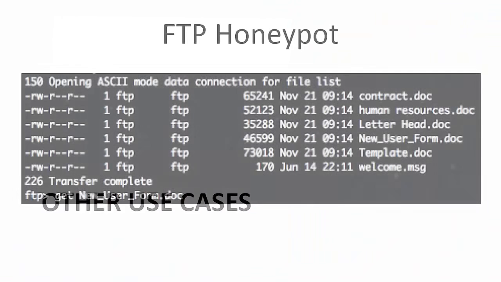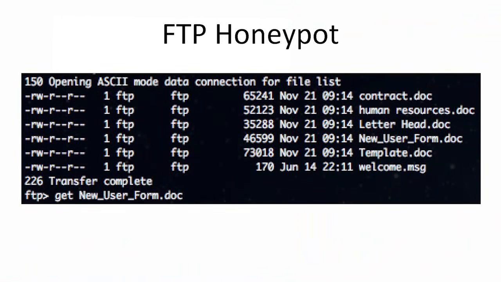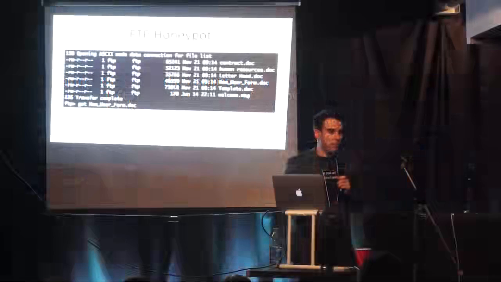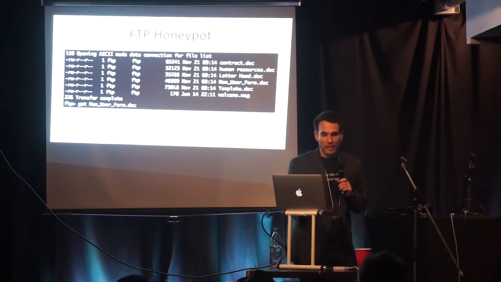Other use cases we mentioned before, but I want to go over, for example, a honeypot. Let's create a system inside your company with an FTP server, and enable anonymous access on it if you want. You don't have to, you can even use just weak passwords, but seed it with a bunch of these documents. As soon as someone downloads a document and opens it, bam, again, you have that info, you know where they came from and what machine they used. Very simple to create and very effective.